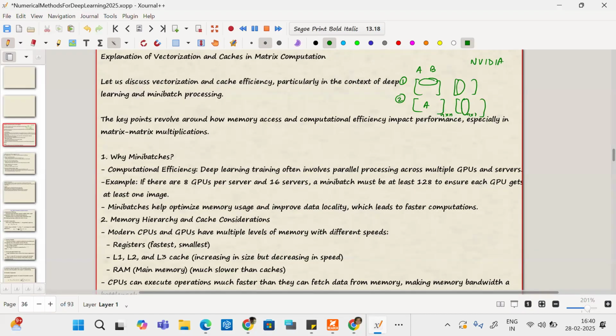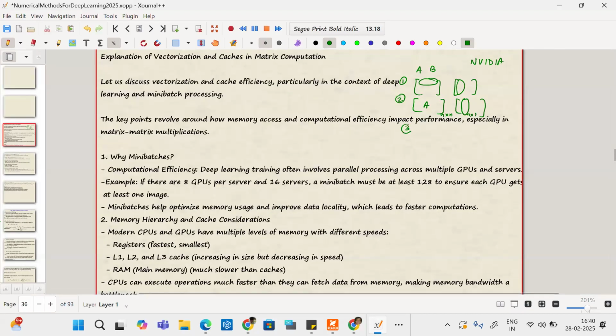I will show you using Python that it is actually the case. We will compute the time in the coding. We will take two matrices A and B, and compute with the first scenario and record the time. Then we compute through the second scenario and record the time. We will see that the second scenario takes one tenth of the time of the first. So what you were doing till now is the slowest one. I am also doing it.